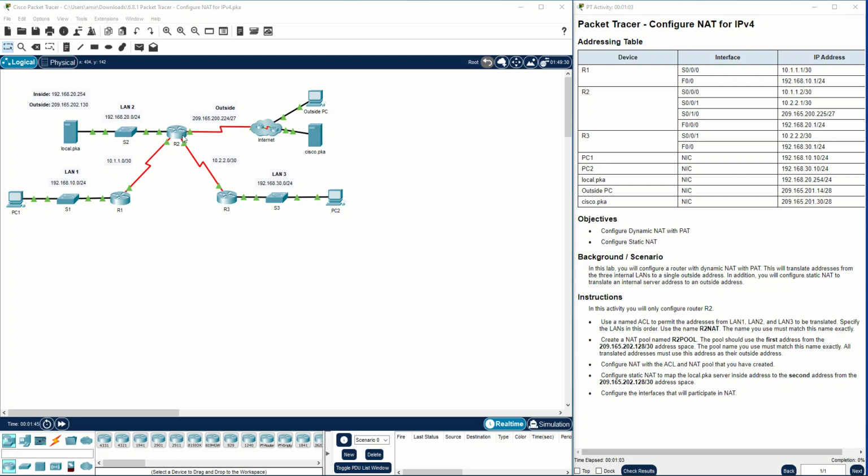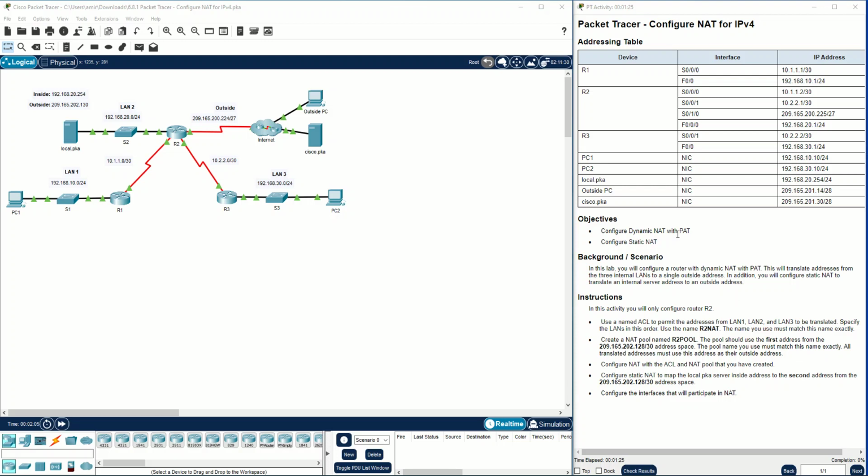We want to configure NAT or PAT in this router, because you should configure NAT only on the border router. You cannot configure NAT on router 1 and router 3.